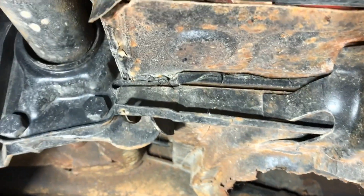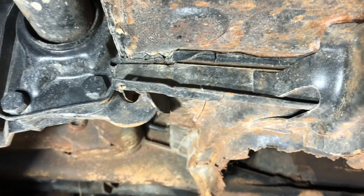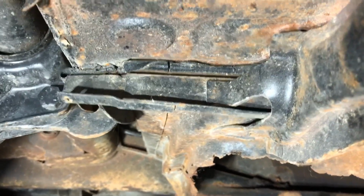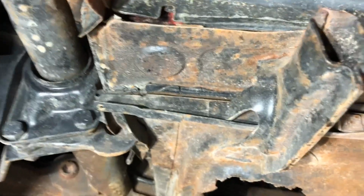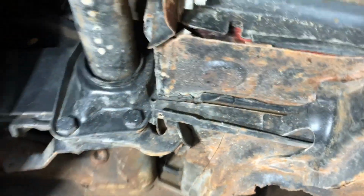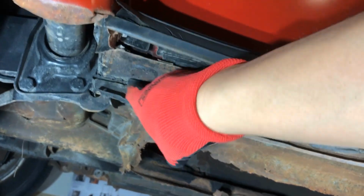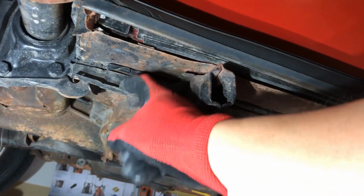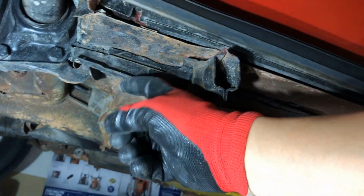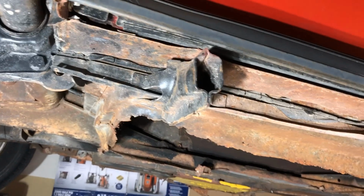I'm going to just reuse the old seal, maybe do some, what is that called? Seam sealer as well, and get that straightened out. Wire wheel it once I get this portion off. But right here is a seam, so I need to take a look at the new one. As it's coming down and around, it kind of folds over, so this one's giving it a shelf to sit on. So I either need to drill it out or I need to cut here and grind back a little bit just to give it some place to sit.